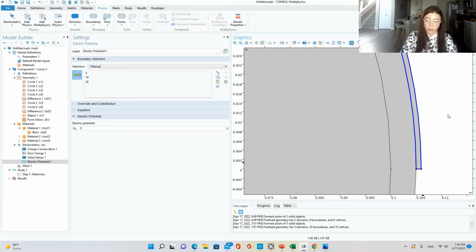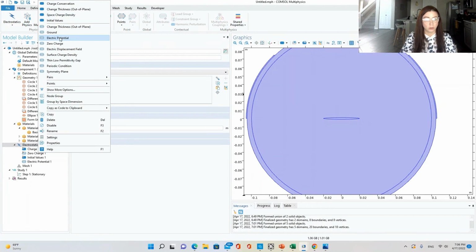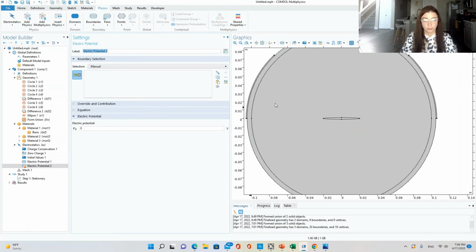Okay, so I need to select all of the boundaries of that electrode, and we're going to add an initial voltage of plus 10 volts. I'm going to do the same thing for the other electrode, add electric potential for this, all four boundaries of this electrode of negative 10 volts.